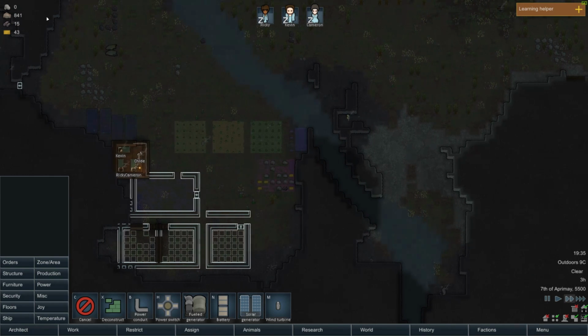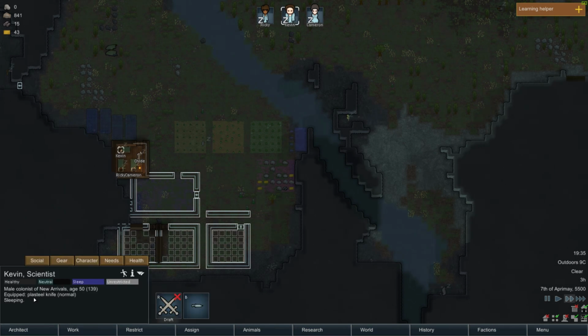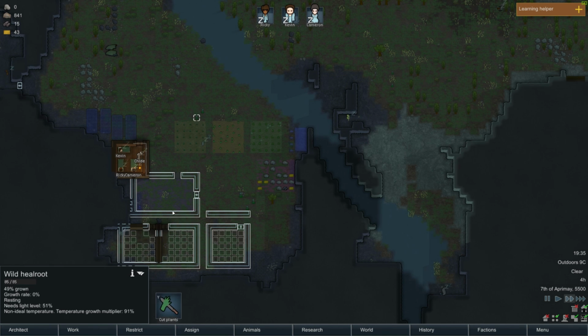So whatever we have in the stockpiles gets listed up here, so you can see we've got 841 steel, we've got some granite blocks, and we've got 43 food. With 3 people eating, his happiness is a little bit low. We've got quite a few days worth of food, but we do need to get on this growing, which is why we've got these points already set out.